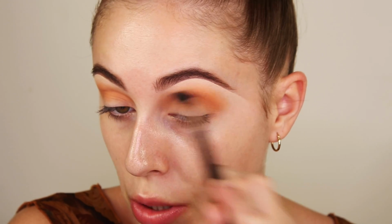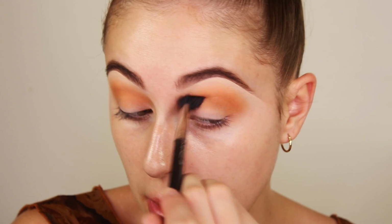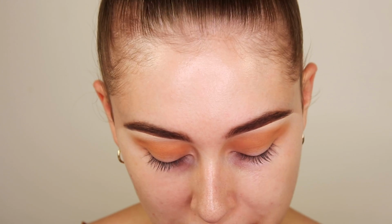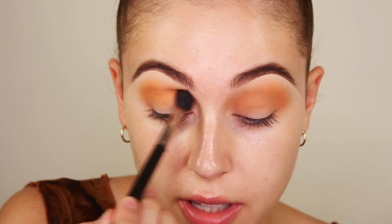I'm really trying to remember, you guys. I have the worst memory, ever. One of my sisters is like, I remember when I was like 1 month old and my dad looked over in my cot and blah blah blah, and I'm like the complete opposite. I don't remember anything, not even from the other day, like a makeup look that I did. So I'm just gonna fluff it in there.